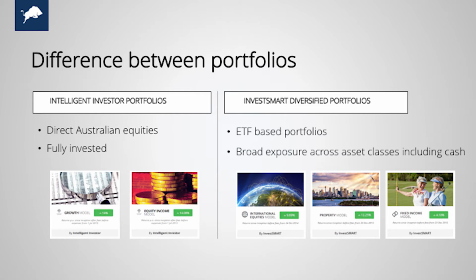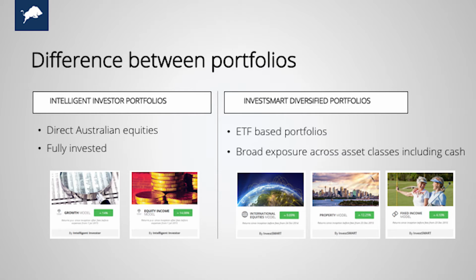Now, we have portfolios there designed to get a specific outcome for your risk appetite and where you are at your particular point in life. So we've got a conservative portfolio, an income portfolio, a balanced portfolio, a growth portfolio, and a high growth portfolio. On top of that, we then have asset class specific portfolios. So we have a property portfolio, a fixed interest or fixed income portfolio, and an international portfolio. So the differences between all these are as follows.